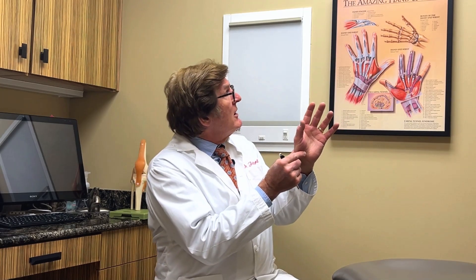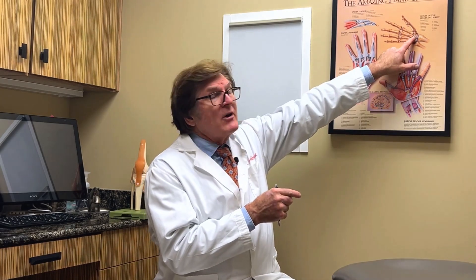Conditions like carpal tunnel syndrome have pretty big differences from arthritis. Where there's a little confusion is at the base of the thumb, because people with arthritis there may hurt all through that area. But generally, pain in the fleshy muscle — the abductor pollicis — is caused by carpal tunnel syndrome from a pinched nerve. Pain down lower is usually arthritis at the trapeziometacarpal joint, the base of the thumb. That's very localized, even if it's not well shown in this diagram.